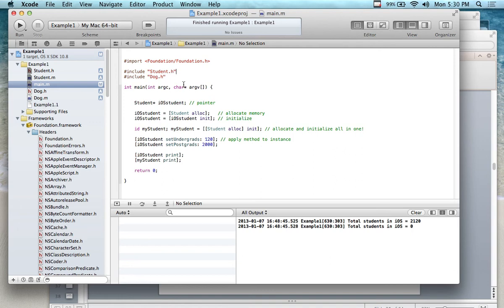In fact, I can actually put the word import over here and import it instead of including it. And the compiler's not going to complain. The compiler's going to say, oh, import, oh, yeah, you need include, but okay, I'll take it. It's just going to work the same way. But it's standard practice to include if it's in your same project. It's not a standard NS library kind of concept. If it's NS library, you're going to import it.